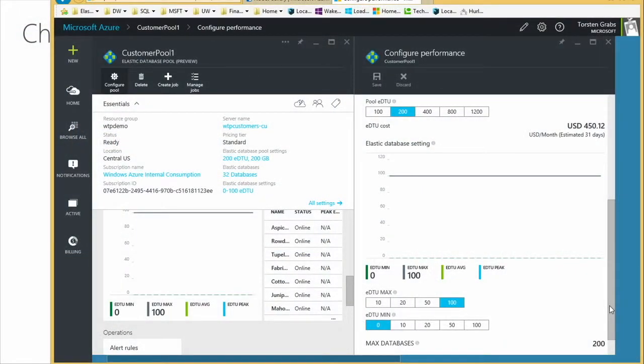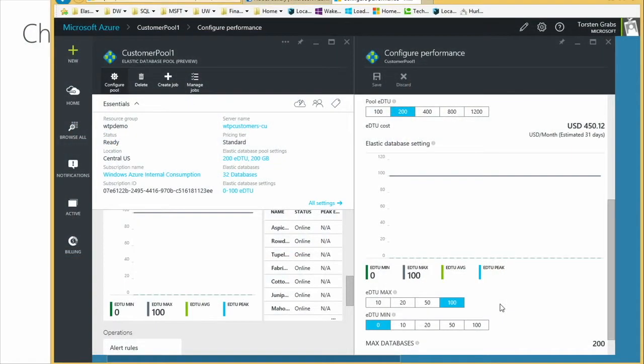So that's how you configure performance for the pool as a whole. In addition to that, you can also control the capacity and utilization boundaries for the databases in the pool. And there are two settings that you can control here. The first one is when you have a performance spike in one of the databases, how far do you want a database to go up in terms of the capacity that it draws from the pool. And I've set this to the maximum here, which is 100 DTUs. So that allows a database to spike up to the top level of the standard performance tier in case there's lots of demand for the database that's powering that particular tenant.